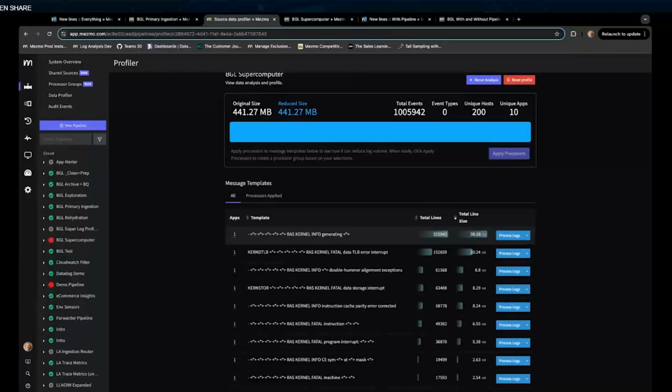So the process log option gives me the ability to come in and do some things with it. And for our first version of Copilot, this is the first set of things. I can filter, meaning get rid of it. I can sample, meaning give me every 100th or every 1,000th or every millionth line. Dedupe, meaning compress it down so that I get one line and you tell me how many times I got it. Or throttle, which is basically X number of lines in a given time period. In this case, I'm just going to say, let's filter that stuff out.